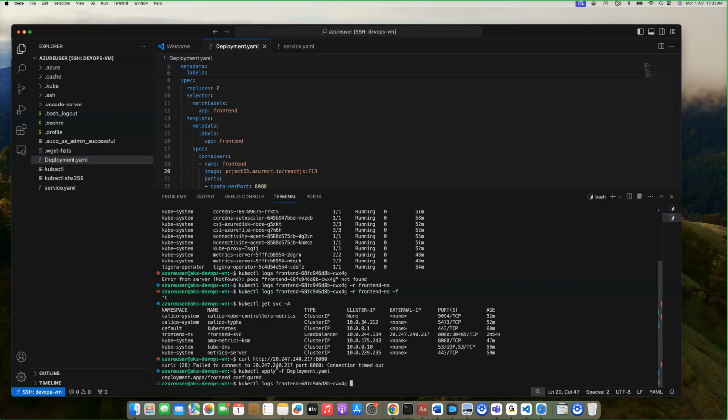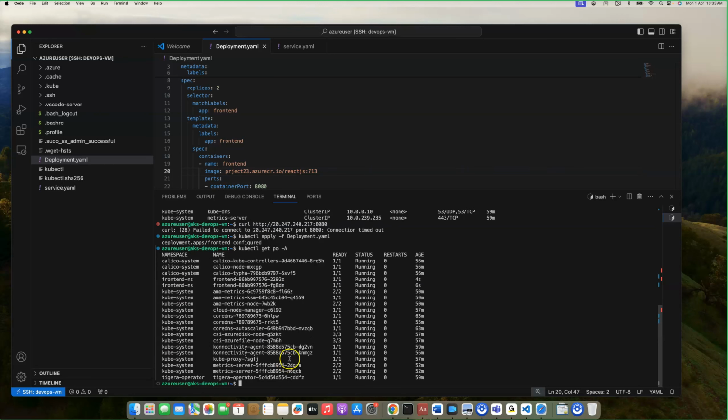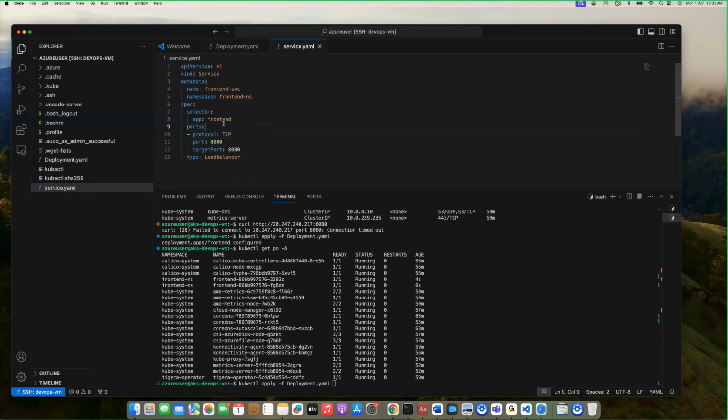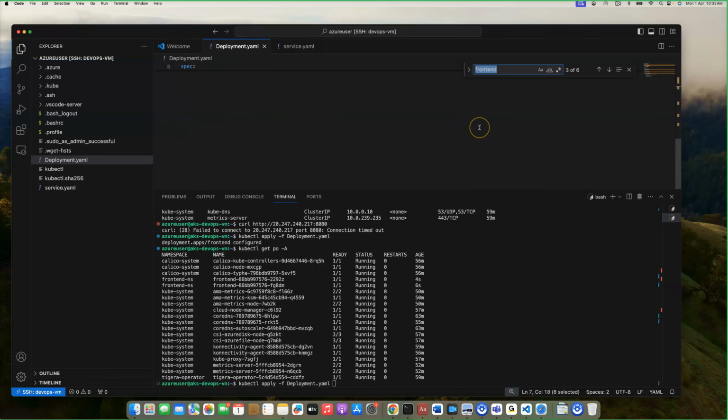I'm just double checking the kubectl pods. See, 6 seconds, 4 seconds. These are the new pods, listening on 8080. You don't need to modify your service because your service is already good. I'm also double checking the service, whether the selector is frontend. The names are correct. I believe we have given the same name everywhere. I think that should be okay.